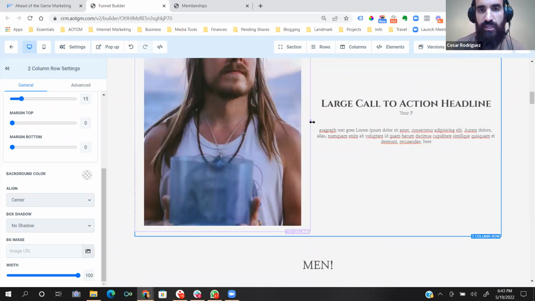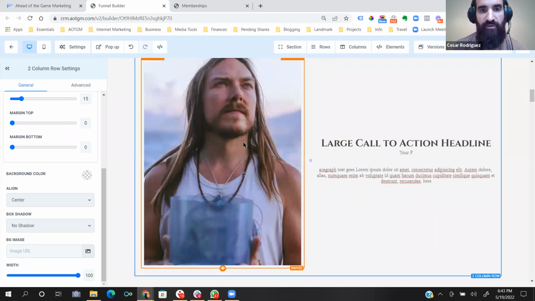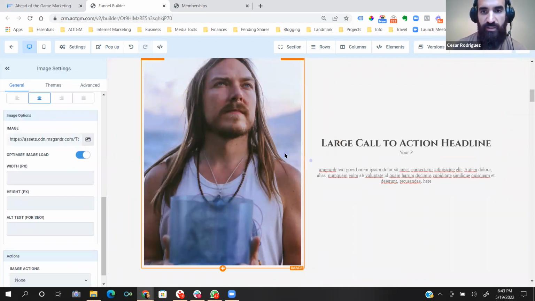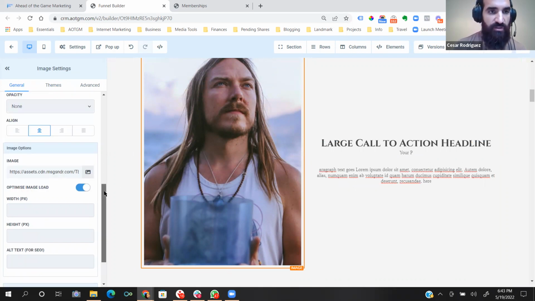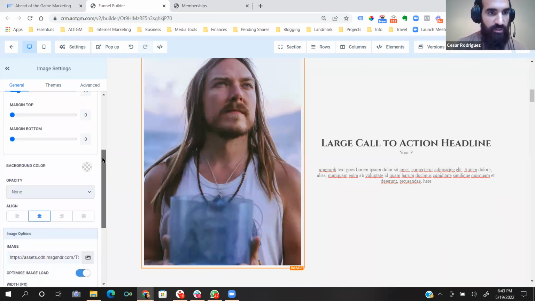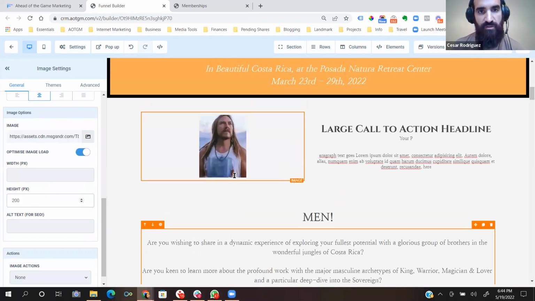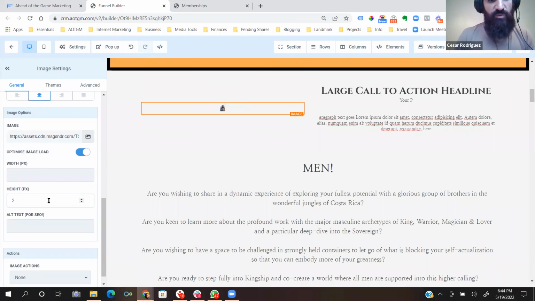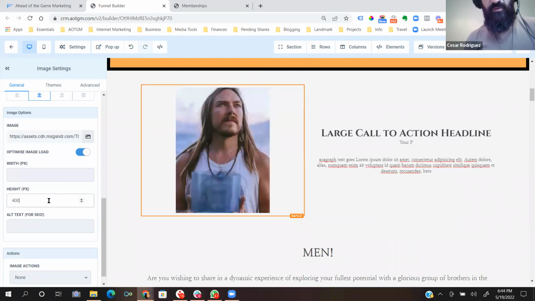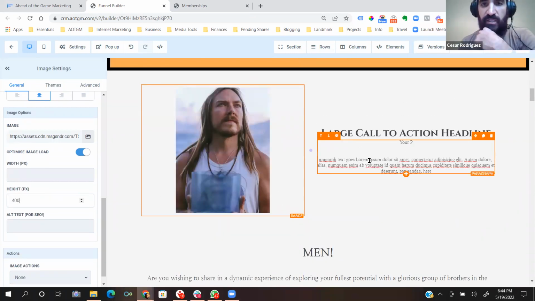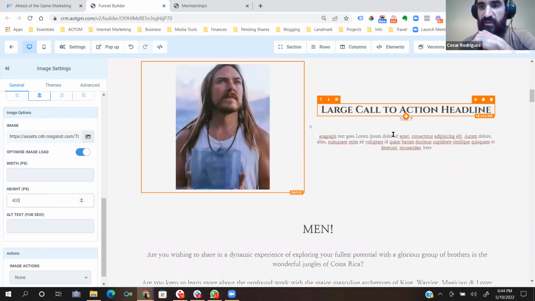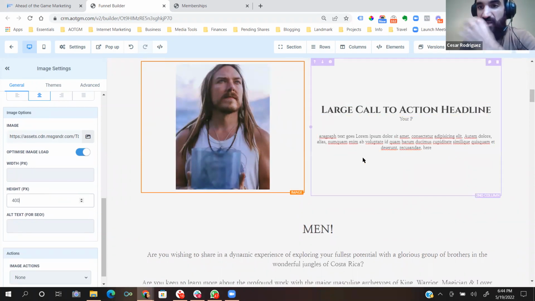So if I think this image is too big and I do want the columns to be about the same width, what I have to do is the following. I can go to the height and just say, okay, I want it to be 200 pixels tall, right? Oh, that's too small. I want it to be 400 pixels tall. Okay, that's better, right? And then as I'm designing, oh, here's a nice thing too, Darren.